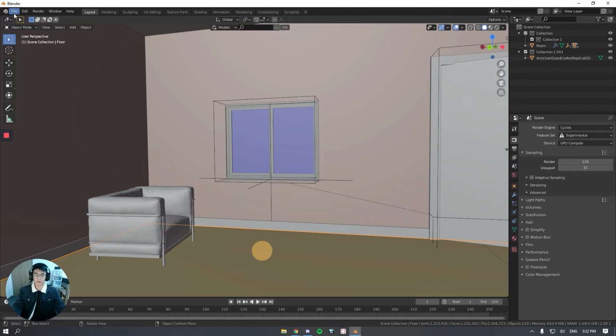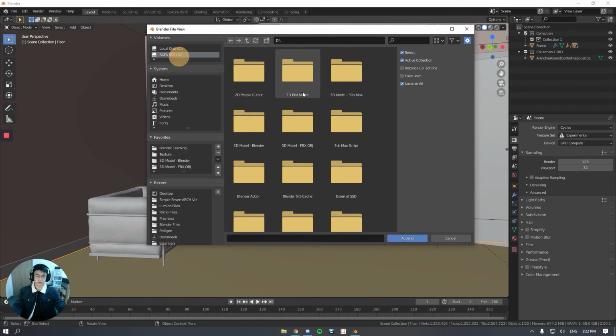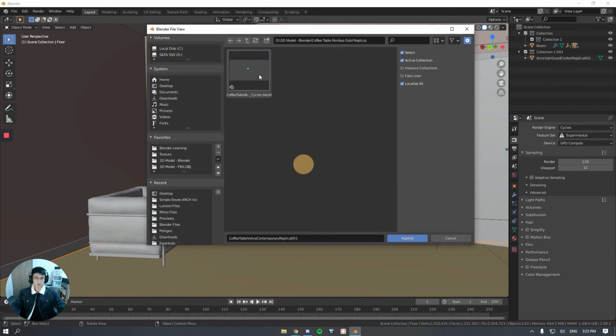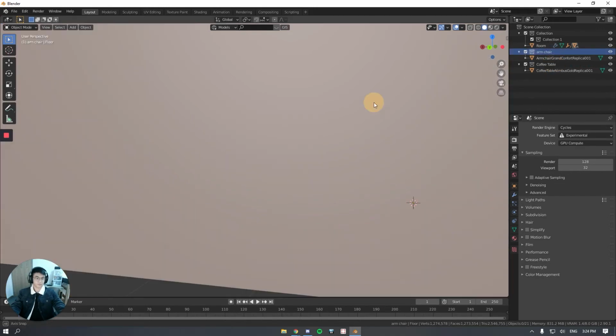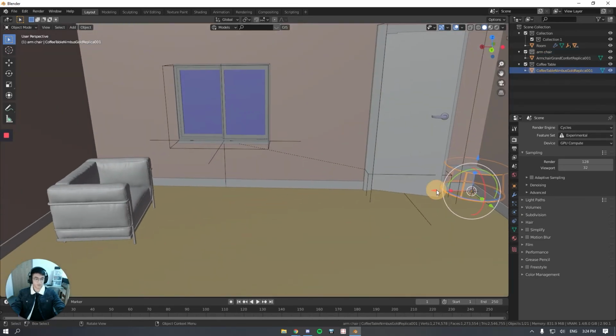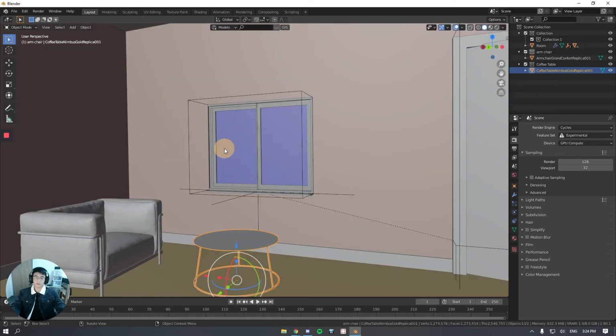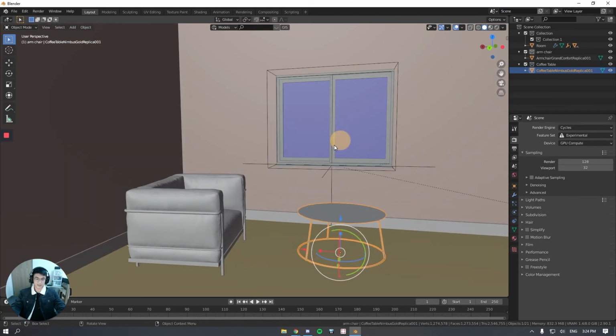And then I can append my table in again. Same thing again, append, direct it to where you linked it. You save it, copy, go here, append, collection, append that in. And then you see right here, you want to name these collections. So I would name this armchair, and in order to name it, just double click on the collection itself. And you can see tables right here. And then I want to move it here. The more furniture you can add, the better it is. The more you can add, the more realistic it is.